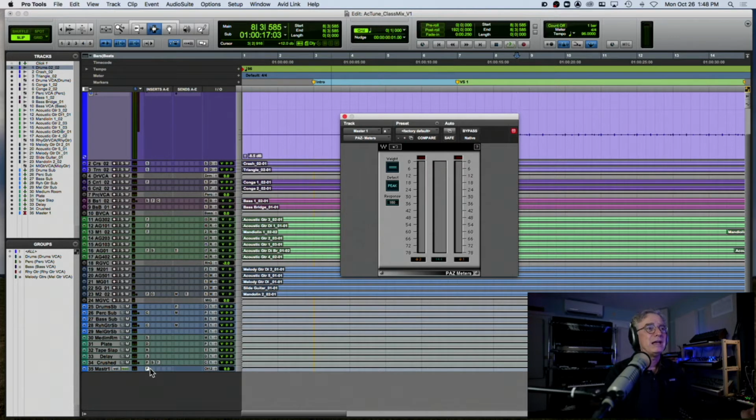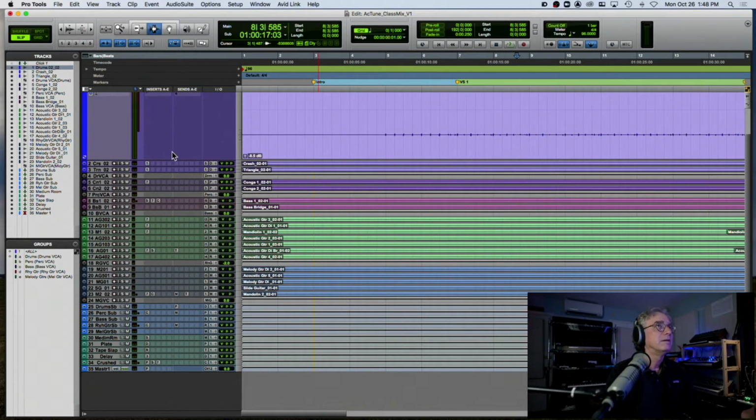But if you don't leave yourself any headroom to play around with, it just makes all that stuff more cumbersome. So what should your volume be around when you finish your mix? I would say -6 is a good place.